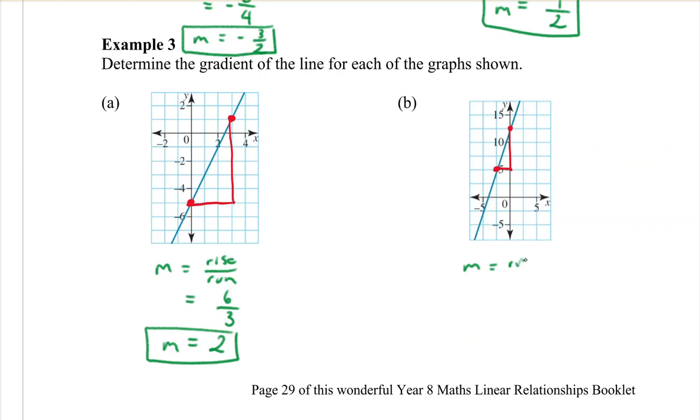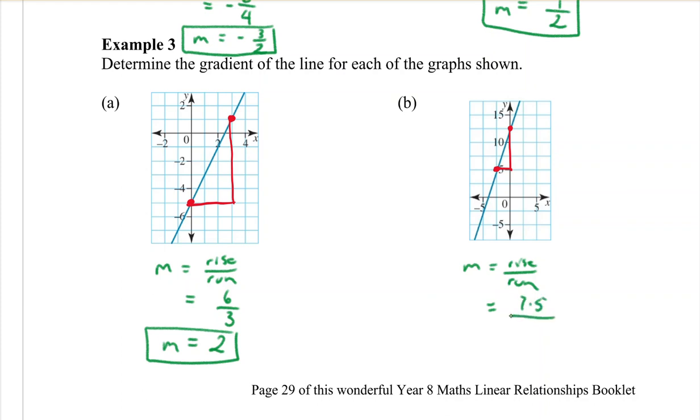M equals rise over run. This one's going to be a little bit trickier because of the scale on the axes, both the x and the y axes. So looking at the rise, which is on our y axis here, we're going from 5 to 10, right? So that means that each one space is how big? 5. No. 2 spaces is 5, so one space is 2.5. So it's 2.5 times 3, and that would be 7.5. The rise is going to be 7.5.